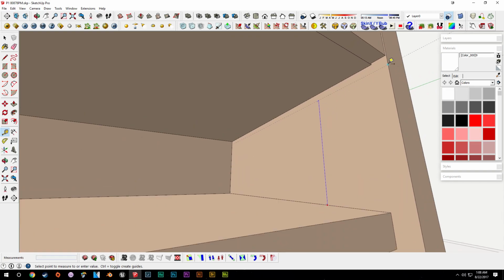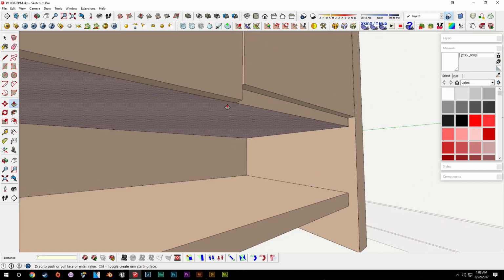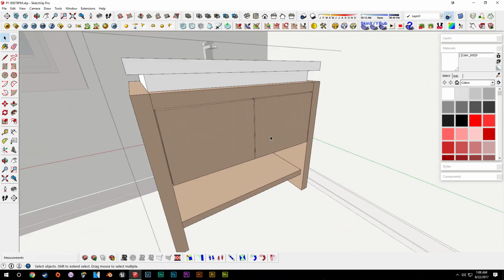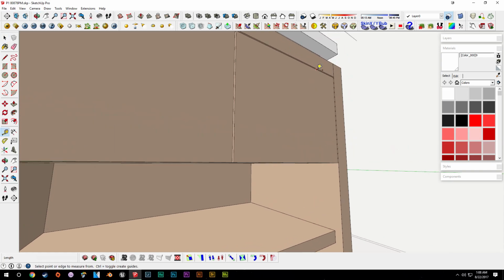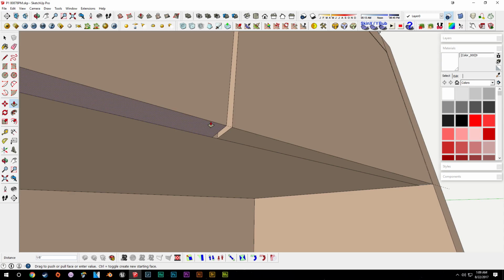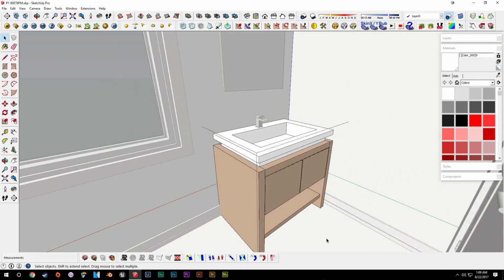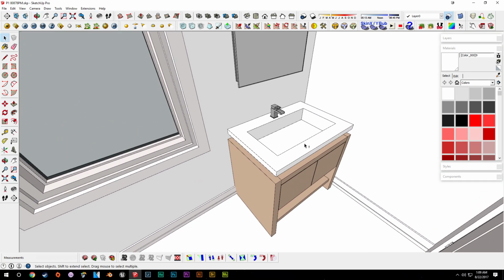So maybe we can push these doors up another inch like that. There we go. And so that'll give us doors of let's say a foot. So we'll bring these back down a foot. Always very finicky. There we go. All right, perfect. So now we can get out of that again, have another look at it.